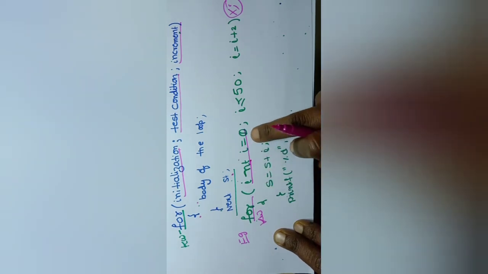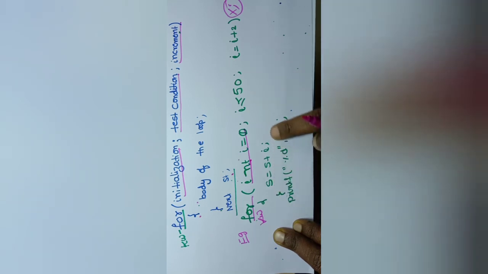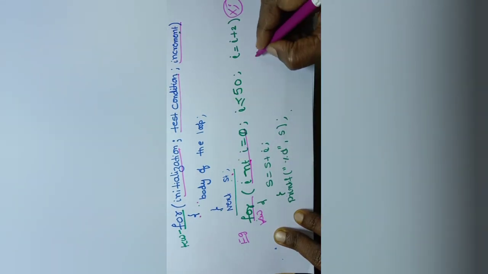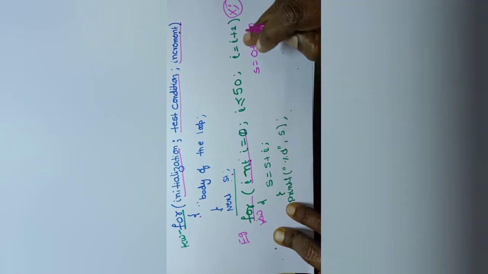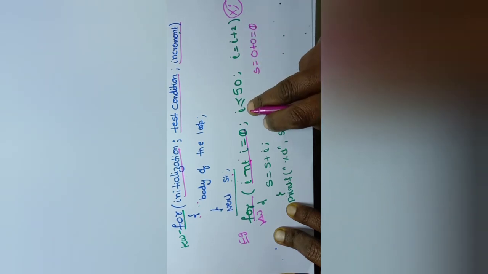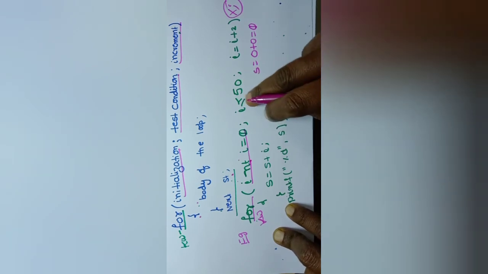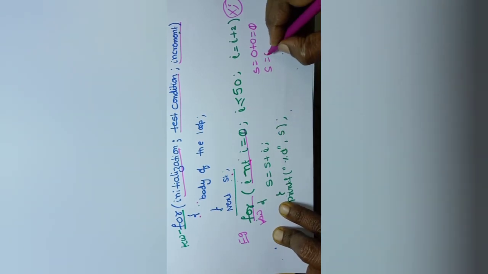Okay, here you have written I is equal to 0 and first it tests the condition. If this test condition is true, it is going to execute this statement. Here what happens? Initially you have written s is equal to 0. Here it is s is equal to 0 plus I, that is 0 plus 0. After the end of the brace, it checks the condition. Now our I is equal to 2. When I is equal to 2, once again it checks the condition. 2 is less than or equal to 50. The condition is true. When the condition is true, once again it executes this. S is 0 plus I, which is 2. Now your sum is equal to 2.